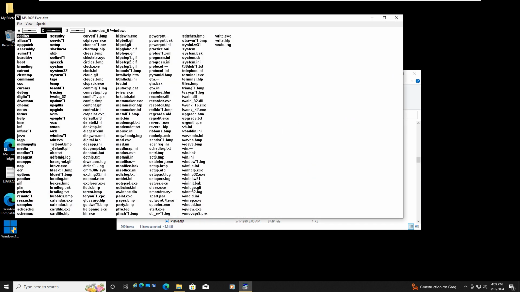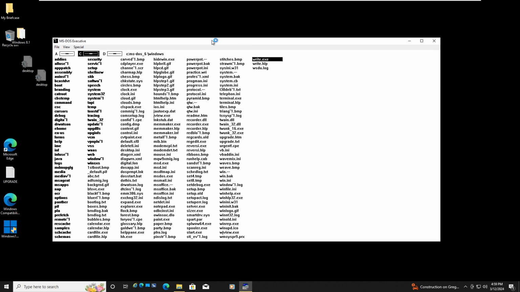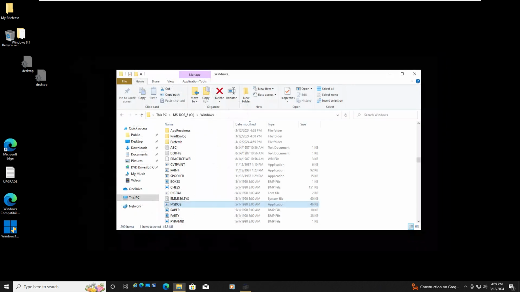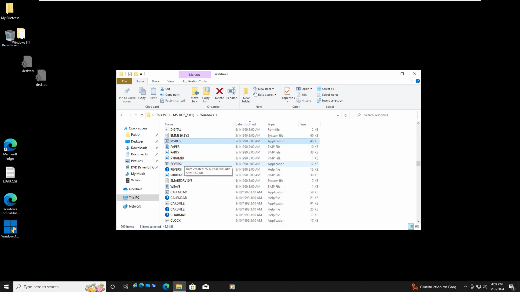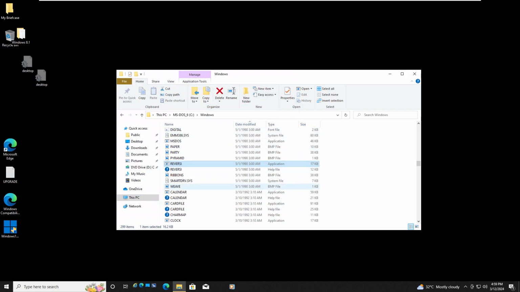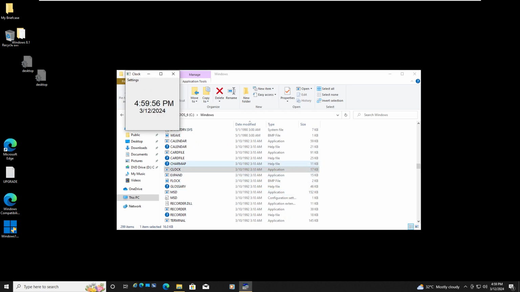MS-DOS application. And yep, MS-DOS executed, it's still working. So yeah, we can actually use it. It actually works in Windows 10, so you can actually play it, but I don't know about the drivers. The clock application.